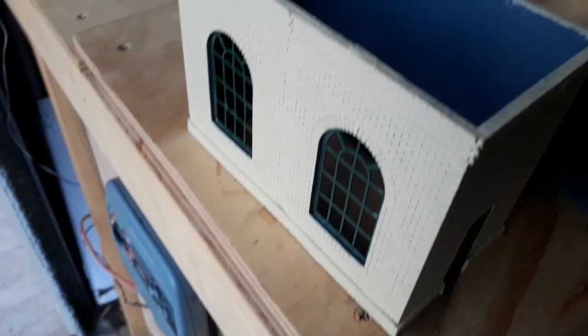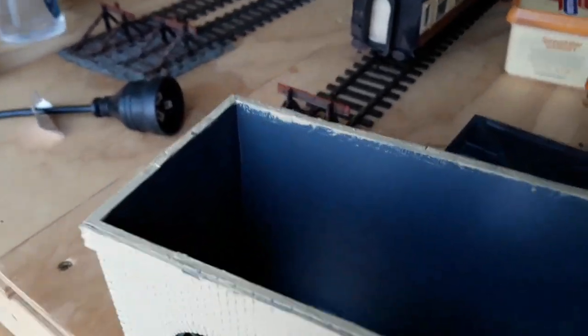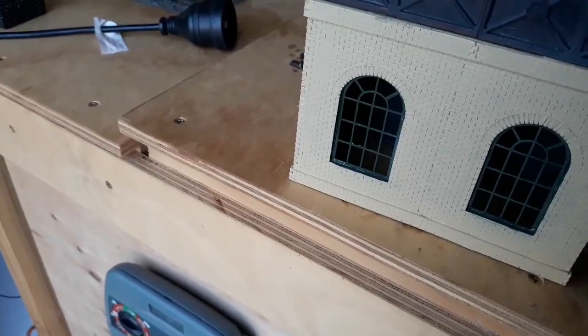So I actually did spray it inside. Got to put glazing on. That's just gloss machinery, gloss grey. Doesn't matter. I just didn't want the card to show. Plus, I wanted to protect it from moisture because it is wood. But that's a finished tank.